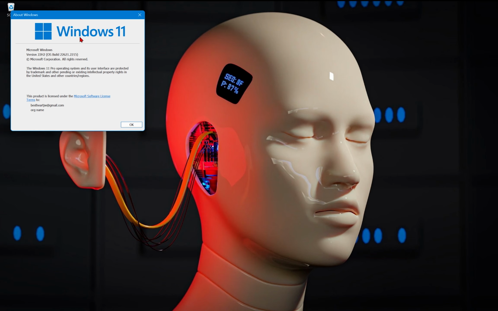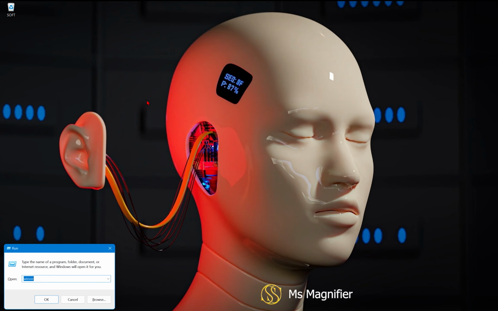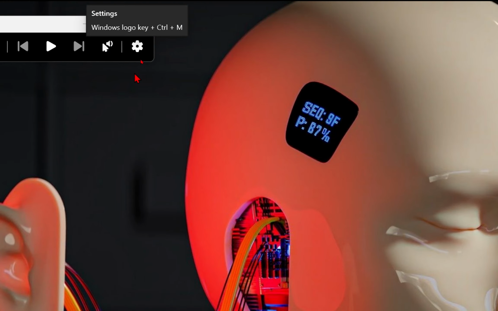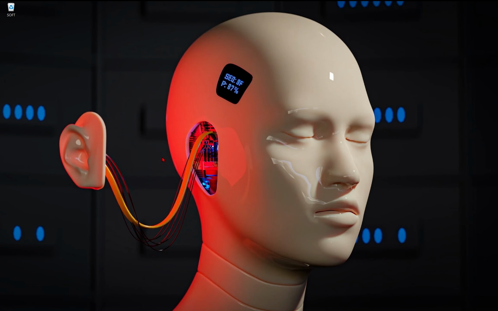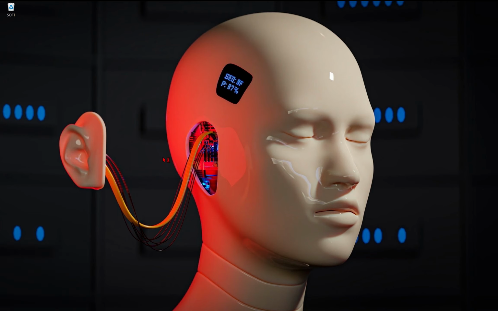If you want to open the Microsoft magnifier, press Windows button R, type magnify, and press enter. It will open the magnifier. If you want to open the disk partition manager, type Windows button R, type diskpart, and press enter.